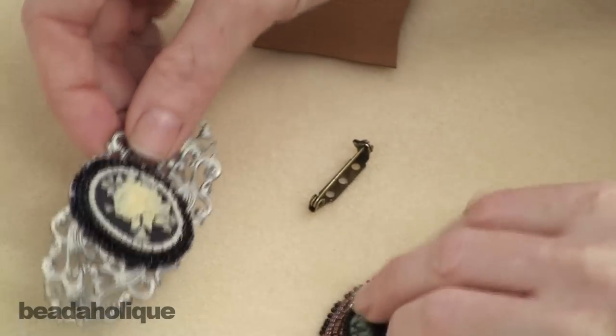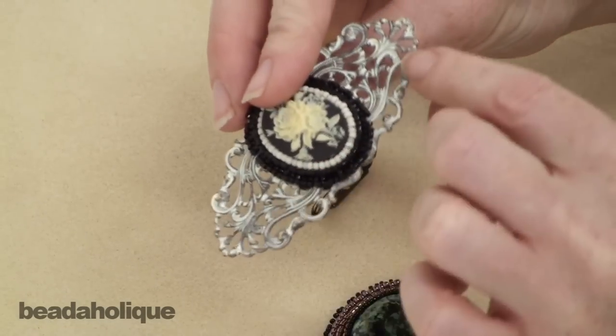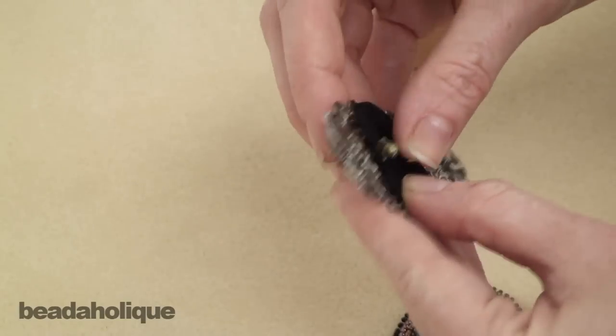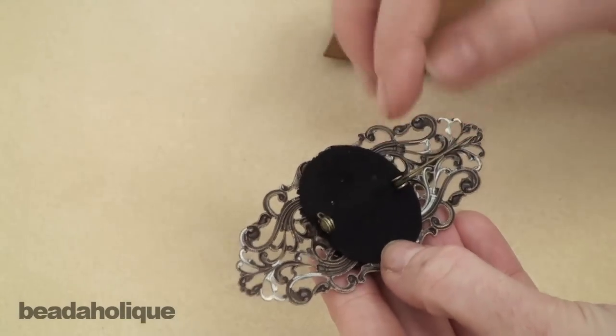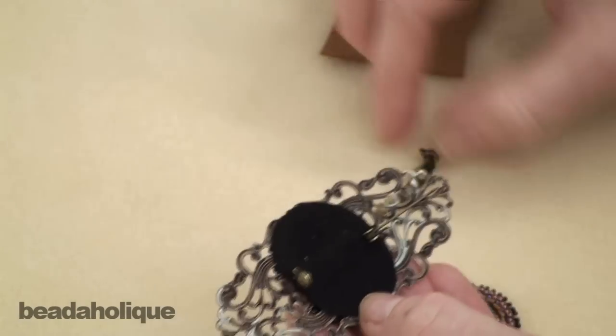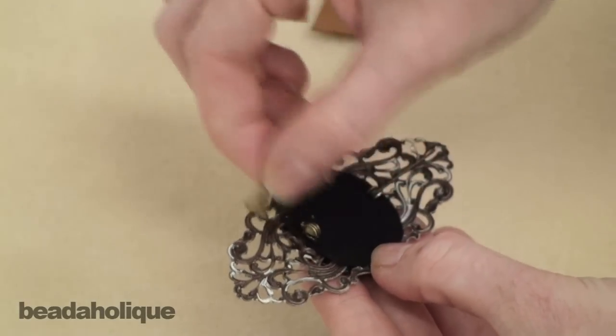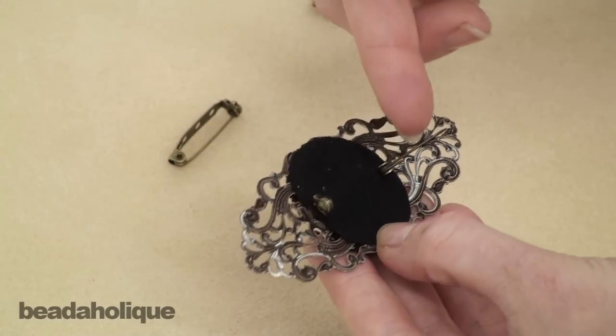Now here's another brooch I did. This is a little different because I have some filigree pieces sandwiched between. But you'll see with this brooch back, what I did was actually embed the brooch into the suede so you don't see this backing—you just see a nice solid piece of suede and then the two actual closure points showing.